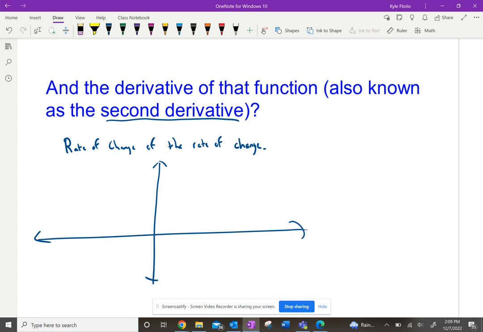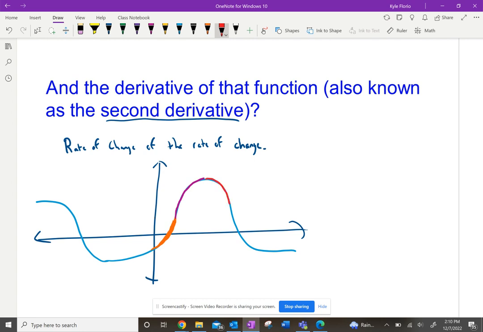Actually, I want to draw it a little differently. Okay. Right here, the rate of change is positive, so the function's increasing, but as you can see, it's increasing at an increasing rate. Right in this whole area here, it's increasing at an increasing rate. So the second derivative can give us information about that. Here the function's increasing still, but at a decreasing rate. It's increasing, but slower and slower until it's not increasing anymore. So the function's increasing in both cases, but in the beginning here in orange, it's at an increasing rate. Here it's increasing at a decreasing rate.